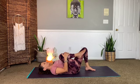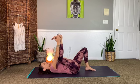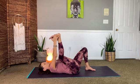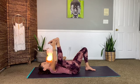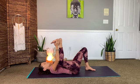Okay, all right, from here, let's come into half happy baby. So now we're going to bring that right foot up towards the ceiling or the sky. And then you can either just bring both hands back behind the back of the thigh, or you can bring your right hand to that outer edge of that right foot. So the focus here is we want to bring that right knee as close to the floor as we can on the outside of that right body. And then just giving a gentle flex through that right foot.